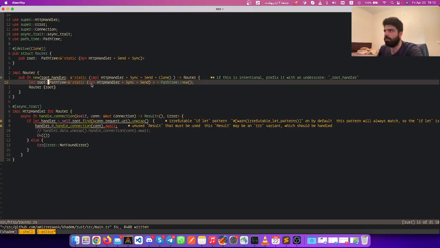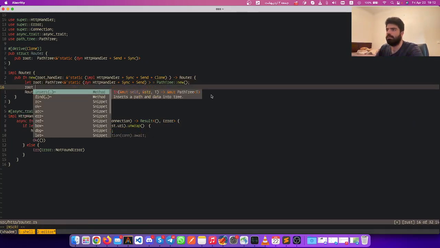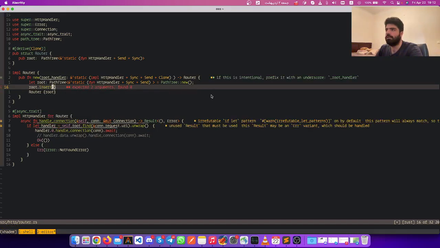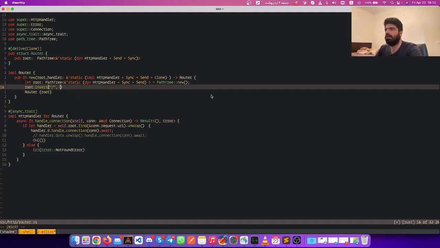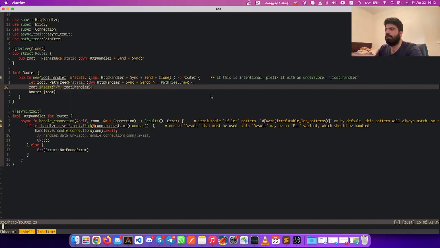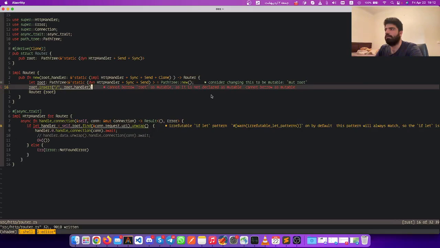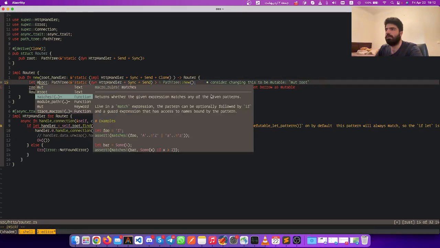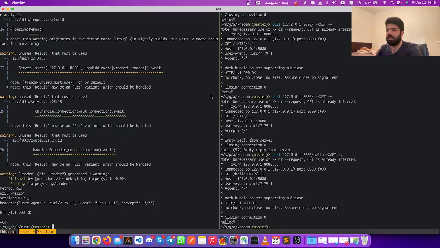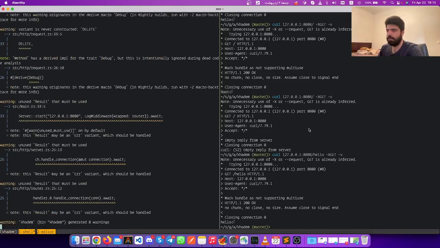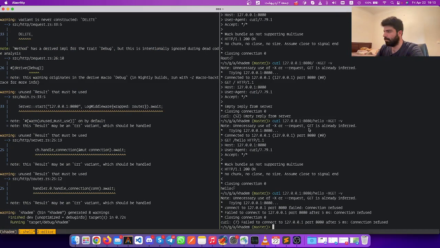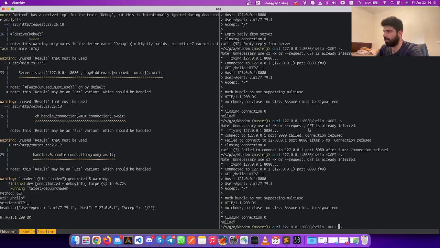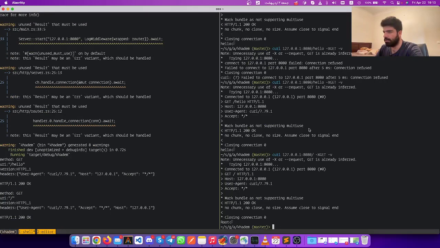What did I do? Oh, I don't register the root handler. That's why. Root dot insert, passing the path and the root handler. Cannot borrow root as mutable. Okay. Okay, now this should be fixed. Okay, this works. This works.